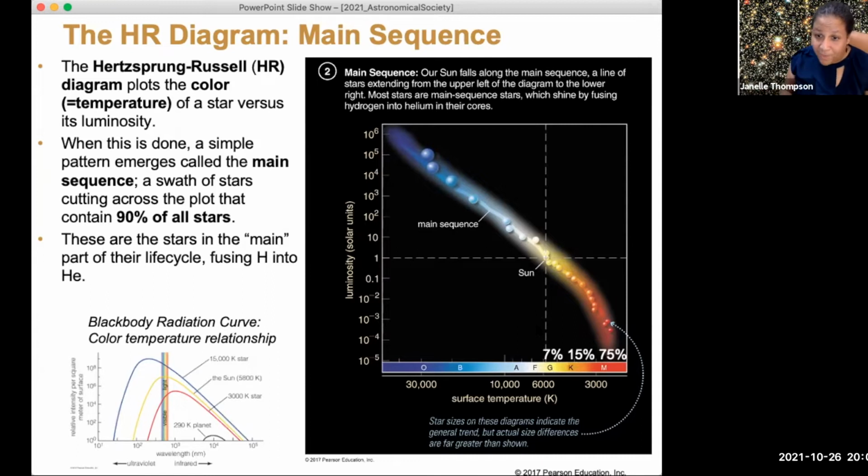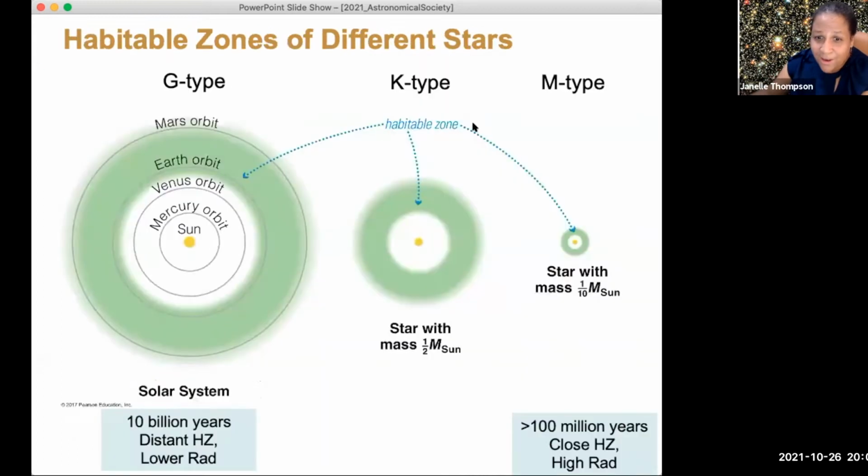And the ages of these stars, so the maximum lifetime, also correlates with these axes, where the M-class stars actually live the longest. They live hundreds of millions of years, whereas stars like our sun will only live 10 billion years. And then some of these supergiants will only live a few hundred thousands of years. And so this has some important implications for thinking about the emergence of life.